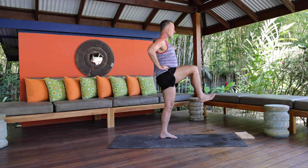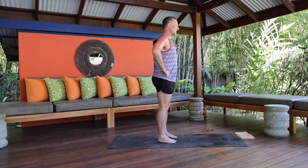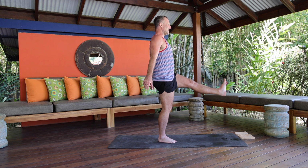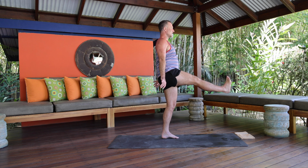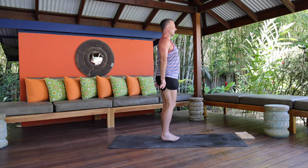Lift the knee up, straighten the leg. 2, 3, 4, 5, 6, and lower down. Very good. Lift the left knee, straighten the leg. 2, try not to lean back or come forward. 5, 6, and lower down. One more time, each side. Lift the right knee up, straighten the leg up. 2, 3, 4, 5, 6, and come on down.